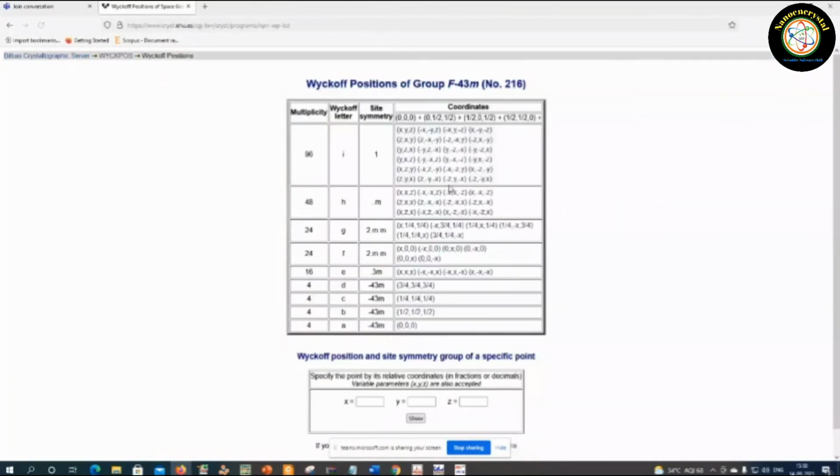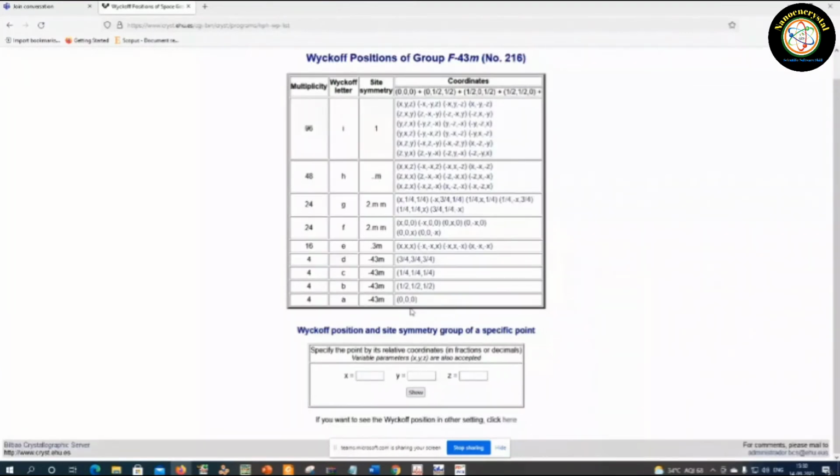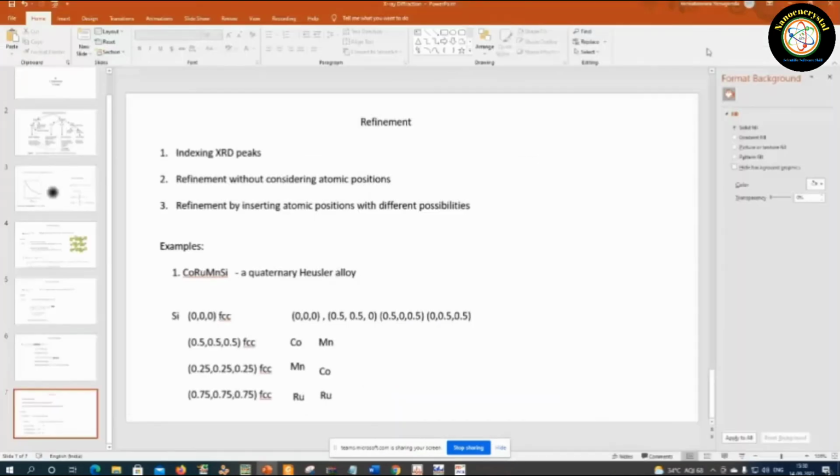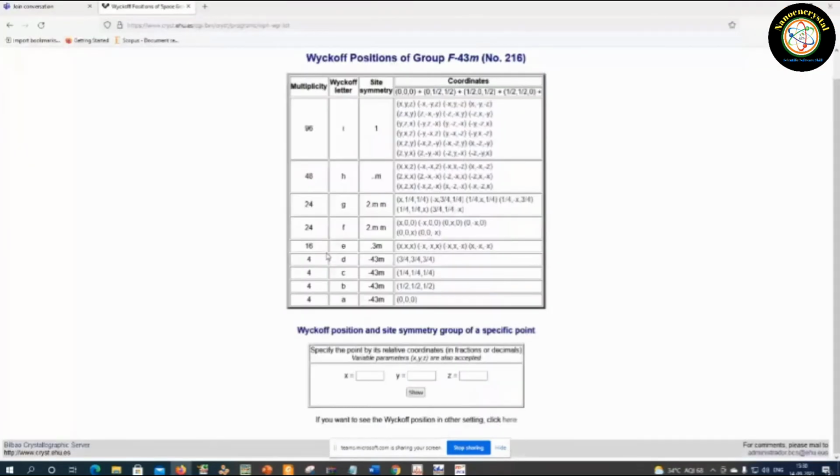If you enter it, you are left with different possibilities. That is what I told earlier in the PowerPoint. There are 4 different locations. Some are fixed locations, like 0 0 0, 1/4 1/4 1/4, 3/4 3/4 3/4, and there are some general locations also. At different locations, site symmetries are also there, so we need to consider different possibilities.